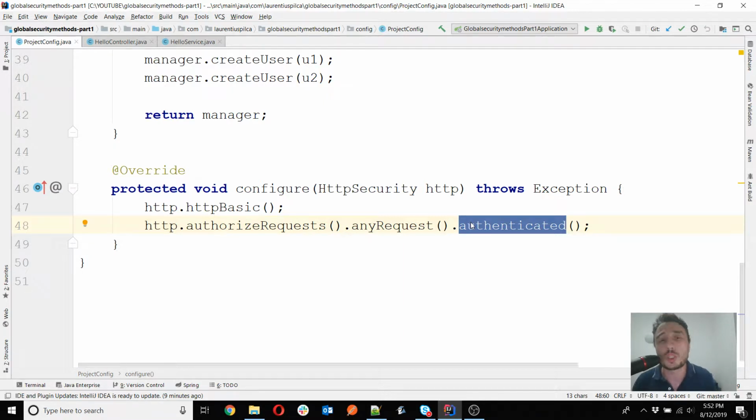But there are situations in which, for example, you would like to do something when a call is rejected, and then you don't want to define the authorization at the endpoint level, but at the use case implementation level, which is actually the service class, for example. So you don't want to specify that one is not able to call your endpoint. You just want to specify that one is not able to access your use case.